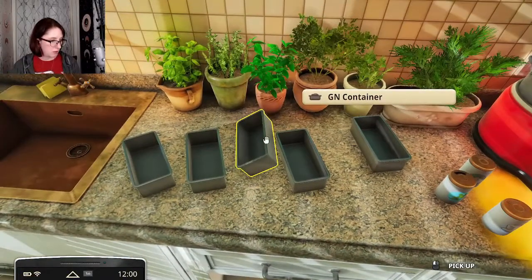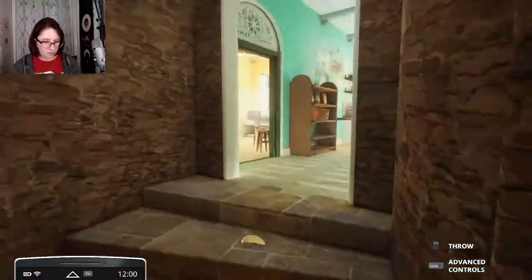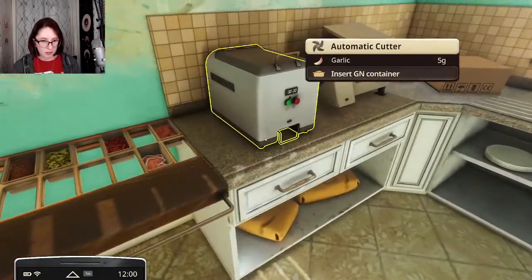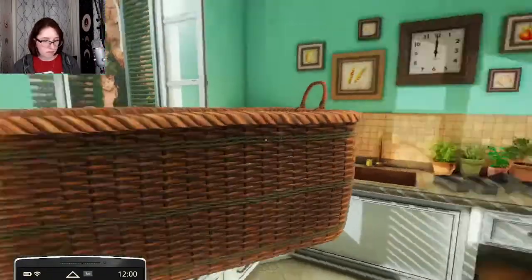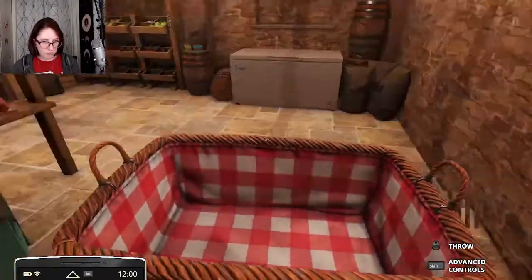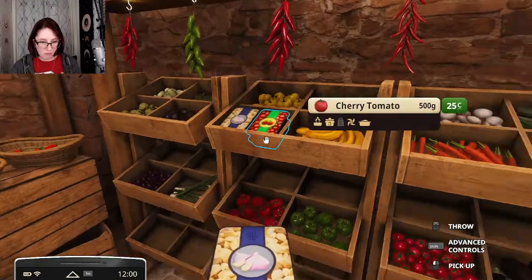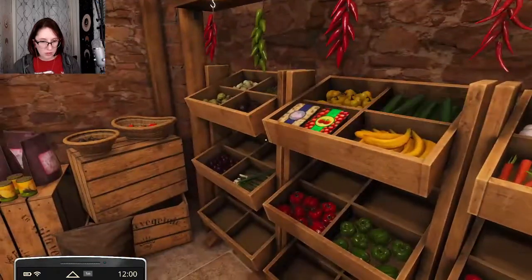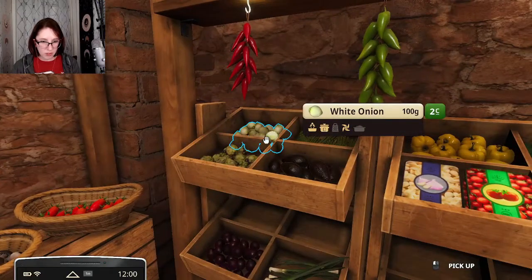What kind of cheese do you want? Should have brought my little basket. Did I? I don't know what I just did. So what's the okay. Okay. I feel like if we're doing garlic, we're gonna need some onion.